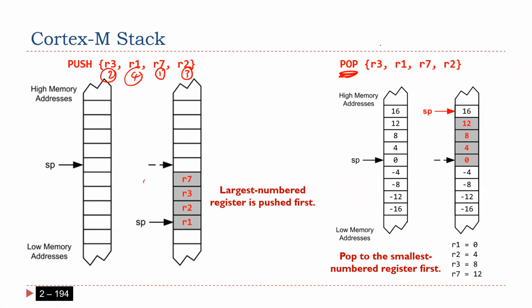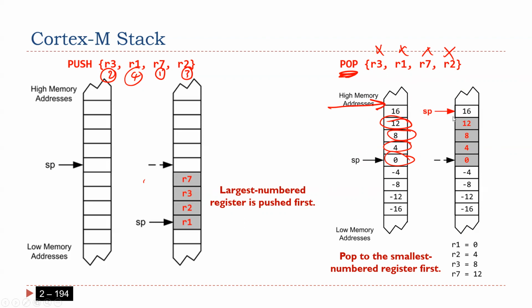So now, here I need 4. So I'm gonna take this one, this one, this one, and this one, and the stack pointer should be here at 16. That's exactly what happened because I need 4. So I'm gonna get 4, 1, 2, 3, 4, and then the new value for the stack pointer is gonna be here. So the question is, okay, now you have 4 and you have 4 registers.